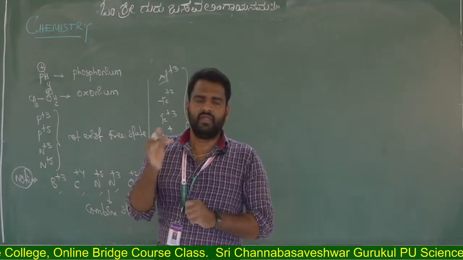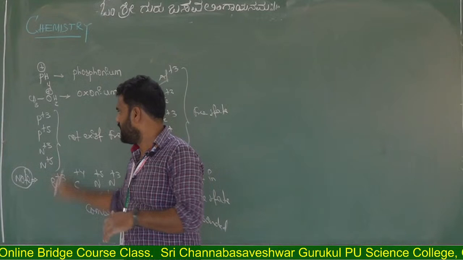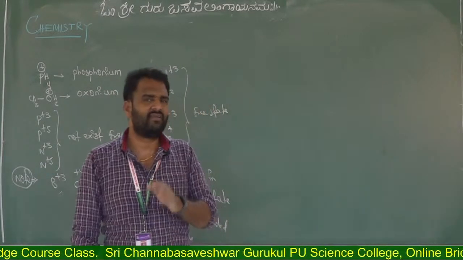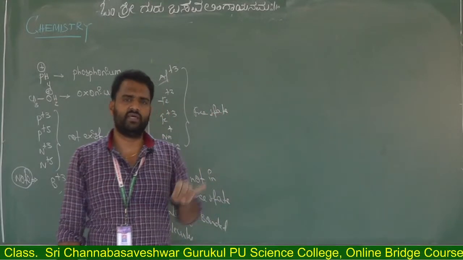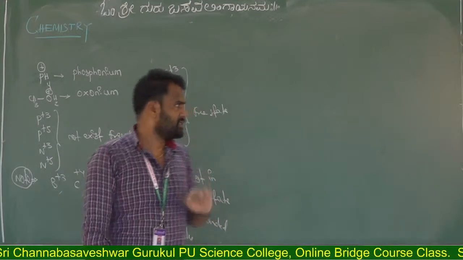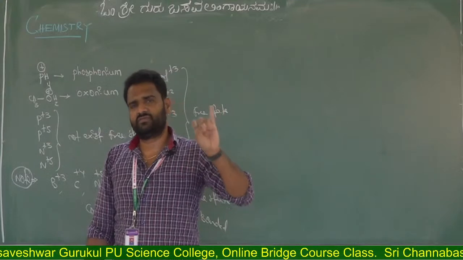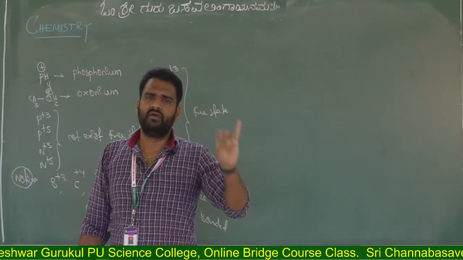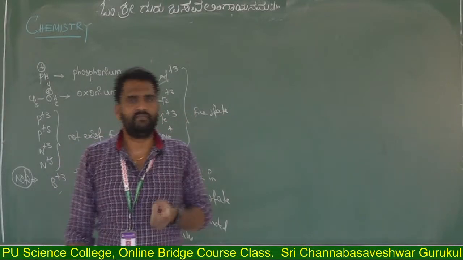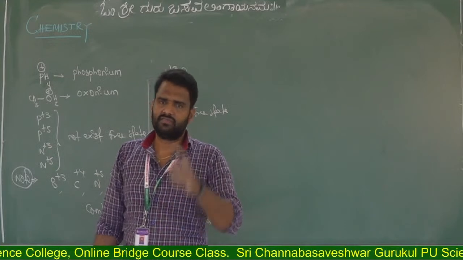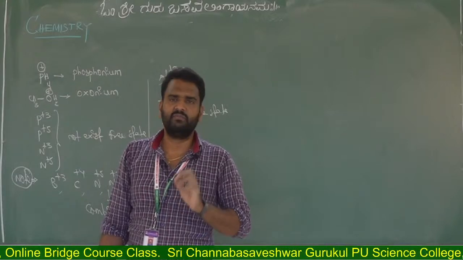Next, in the last class, most of the cations end with IUM, and there are some ions that do not end with IUM. For example, zinc, positive or neutral, is zinc only. Next, iron +2 and +3: there is no IUM. Iron +2 means ferrous, iron +3 means ferric. Same way, copper +2 is cupric, copper +1 is cuprous. Mercury +2 is mercuric and mercury +1 is mercurous.